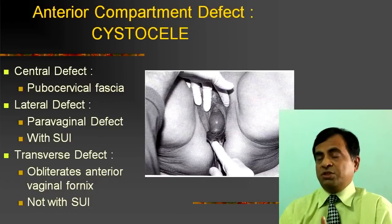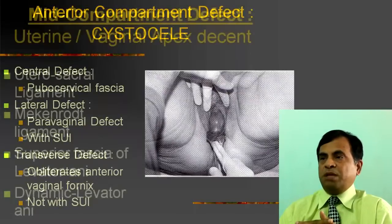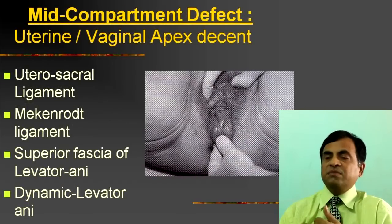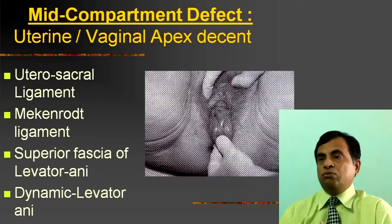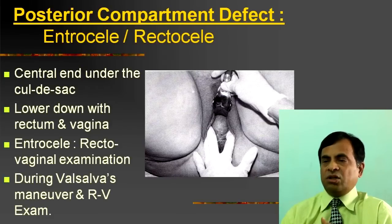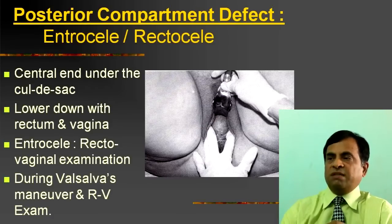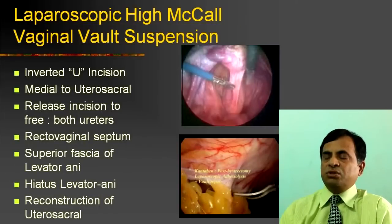The paravaginal defect needs greater focus today, because the way we currently repair it from below is not adequate — we need to change our thinking process. This is a typical mid-compartment or apical defect, reflecting the recent concept that you need to identify the uterosacral ligament and repair it or attach it to the lateral angles to prevent apical defect in future. This is how we evaluate rectocele and enterocele — how we differentiate between the two: you put one finger in the rectum and one in the vagina, ask the patient for a Valsalva maneuver, identify the lower two-thirds and upper one-third of the vagina, and see which is prolapsing during Valsalva to identify this before offering repair. These are the different videos which give an idea about how we do repair in a particular way.